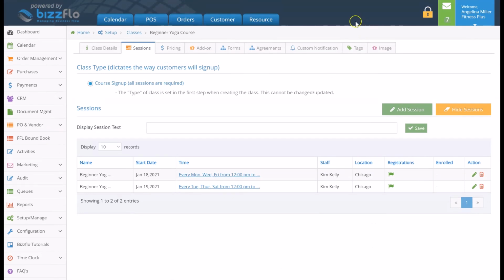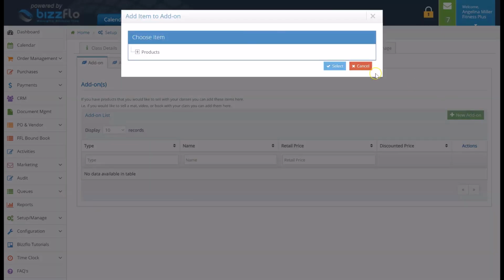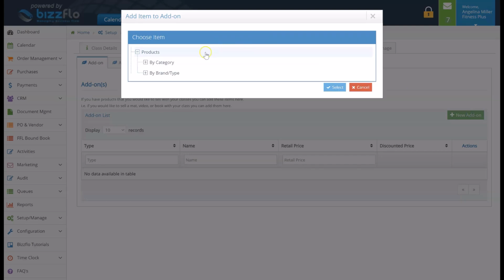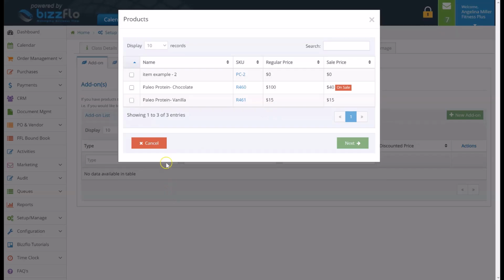You additionally have the option to add items that can be sold at the time of booking for the course under the Add-on tab. To add items, click on the New Add-on button and navigate through the drop-downs. From here, select the item category, then select the item and click Next.